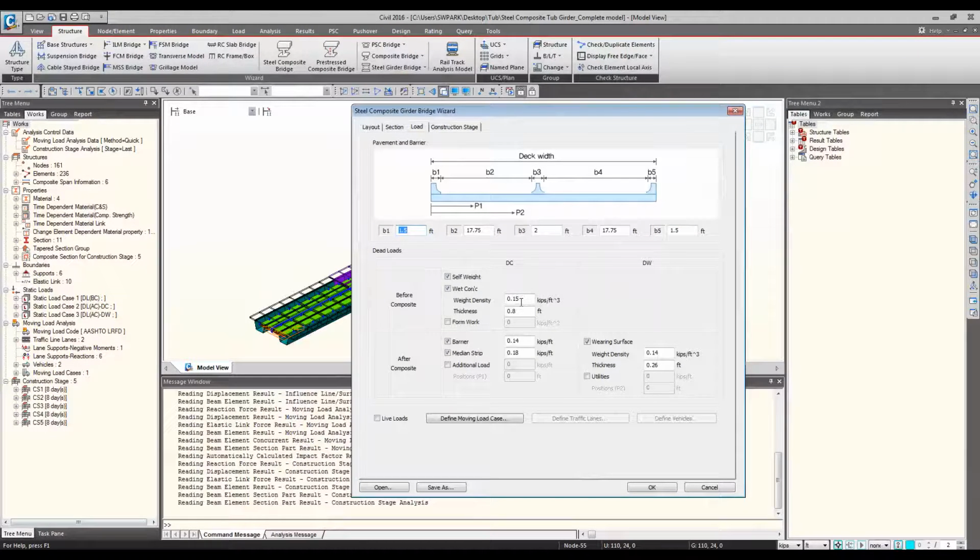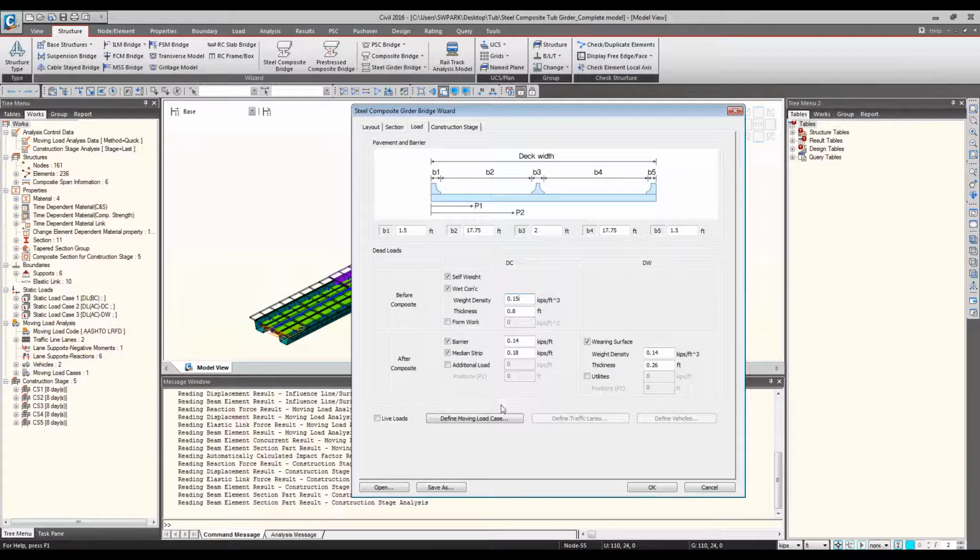Once you create your bridge through the widget and go to the tree menu, you can check that all the loads and construction stages are stored from the numbers you punched in. Here are wet concrete and formwork, barrier, and median strip, and this one could be divided for two different situations, before composite and after composite.